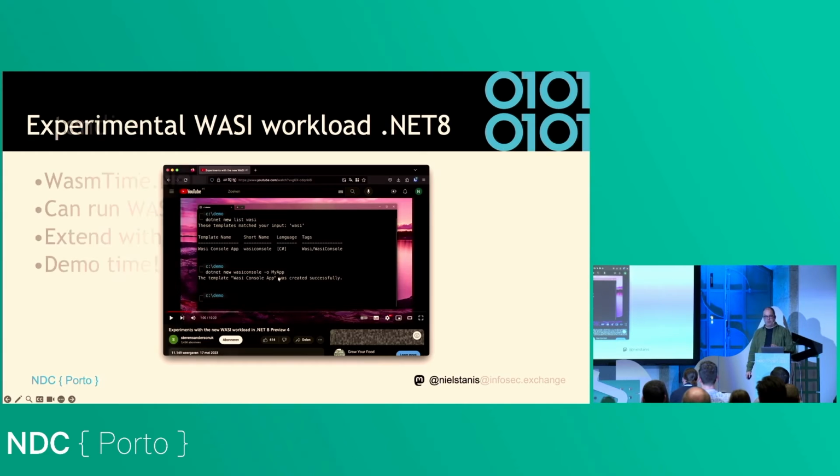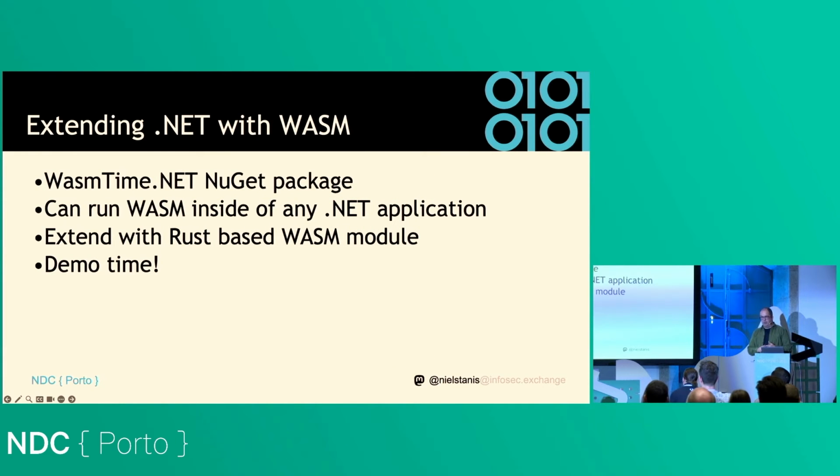So, what else is fun, right? Because we're able to run .NET on WebAssembly by Blazor. That's what we do inside the browser. We can take it outside of the browser by using WASM time based on WASI. We can also extend .NET with WASM. And Peter Yoon, who also does a lot of work on WASM time in general, has created a package that allows you to run WASM time inside of .NET applications. And it's just a NuGet package that you can put in. And what about if we then take a Rust-based module and run it inside our .NET application, and then work from that, right? So that's the next thing we're going to look into.